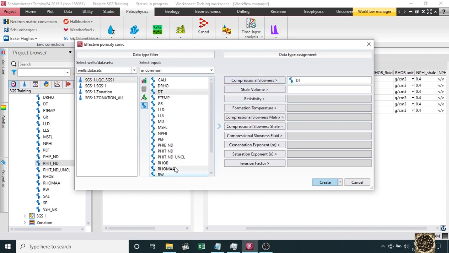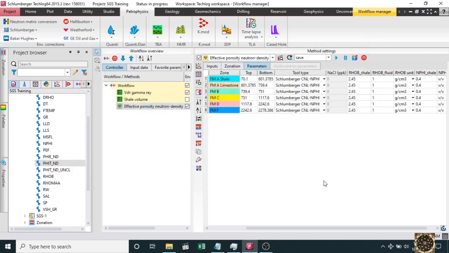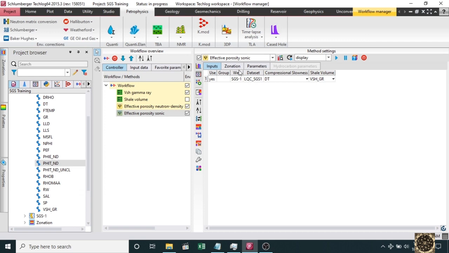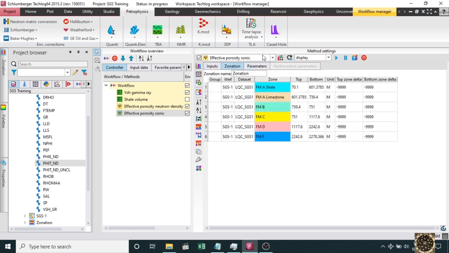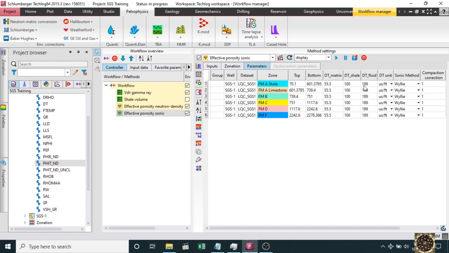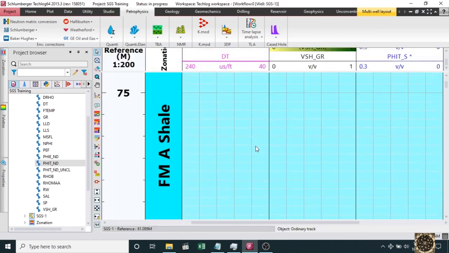Click on that. When we lay the shale volume, we will click on V shale, and there we go, it's our V shale. We click on create, and we have to check our zone. All zones are present. We have to check the parameters. Take these parameters by default. There are also multiple methods for sonic to calculate the porosity. You can use any and compare them. So let me display the porosity.